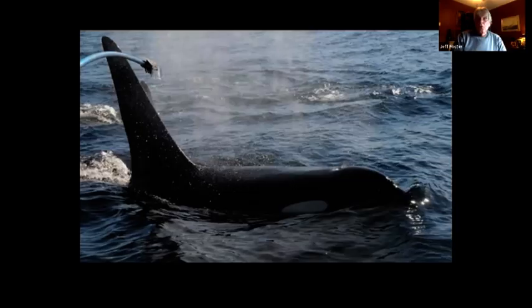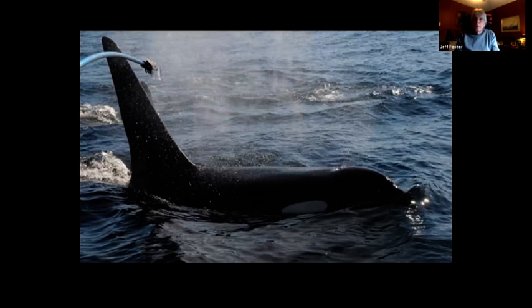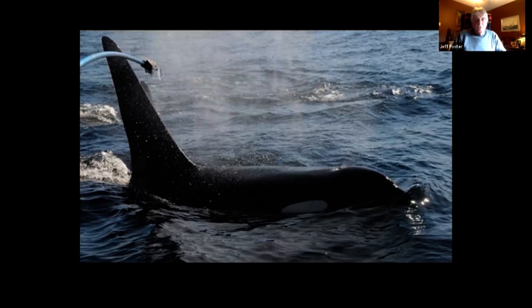So the sampling has gone from using the poles and things like that, to get as close as we can to the animals. But that is also pushing these animals a little bit. We're also approaching these animals in a way that sometimes they don't like or they want to avoid. And that's the last thing we want to do when we're studying these animals, especially highly endangered animals like the southern residents. We want to stay at a distance. And that's why Giles's work is so important, because it's non-invasive. It's tracking the animals at a distance and letting them go through their natural behaviors. And then trying to collect the samples and determine their health.